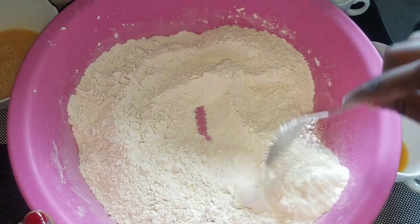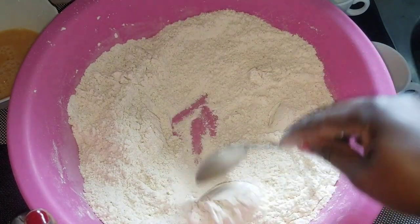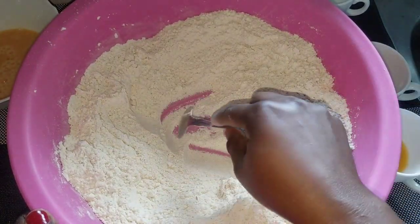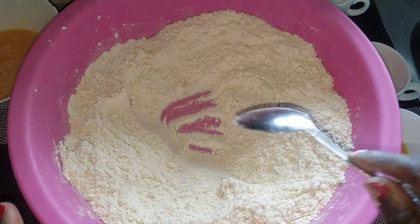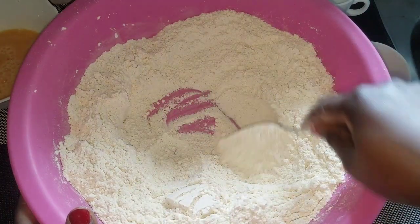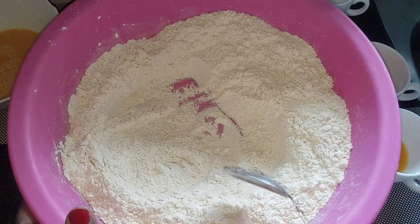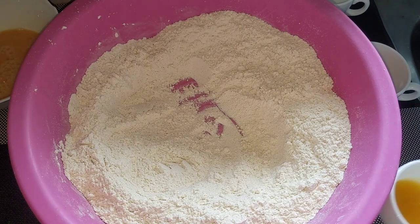So first you make a hole. You make a hole inside your bowl or your basin. I like the basin because it has enough space to allow me to mix the mixture properly without spilling any of it out. So after you make your well, now you're going to add in your wet ingredients.